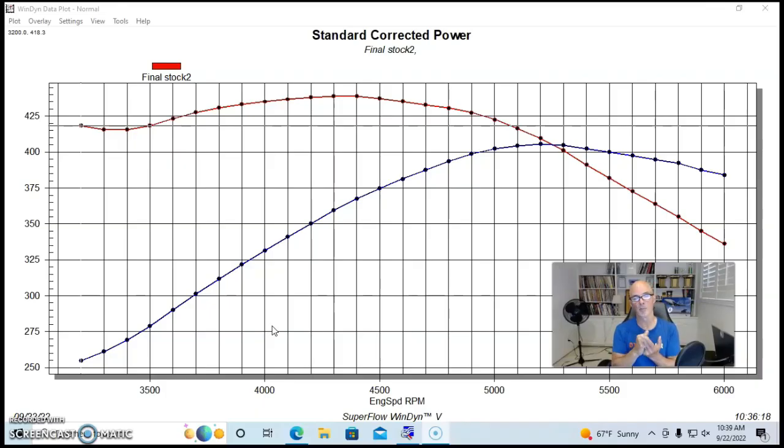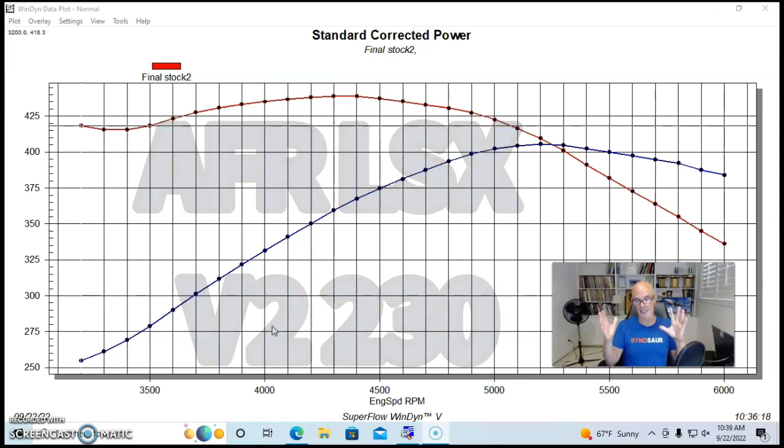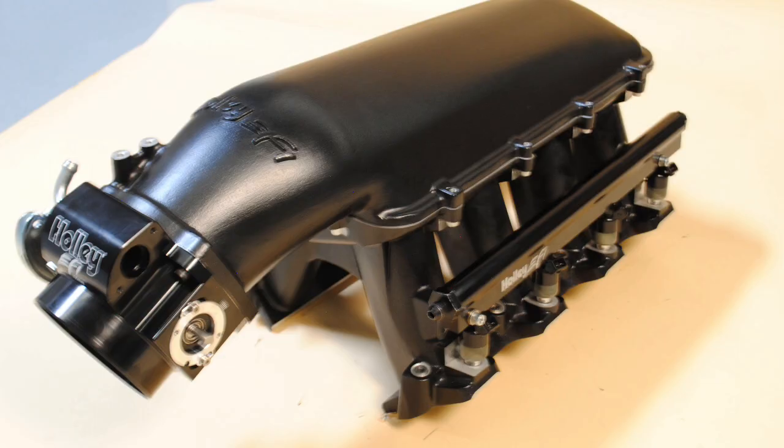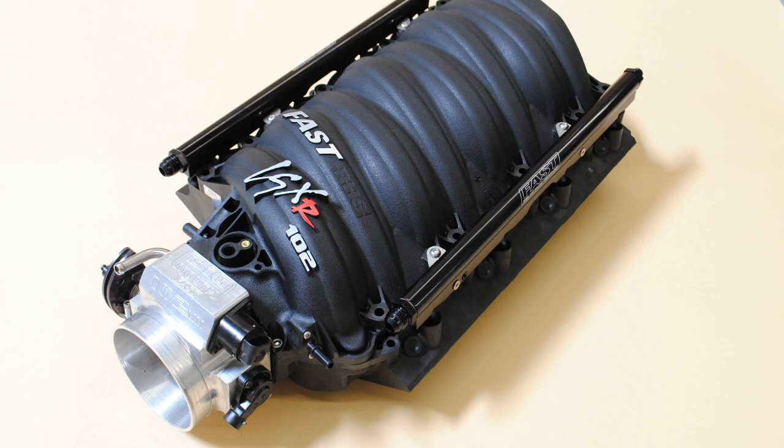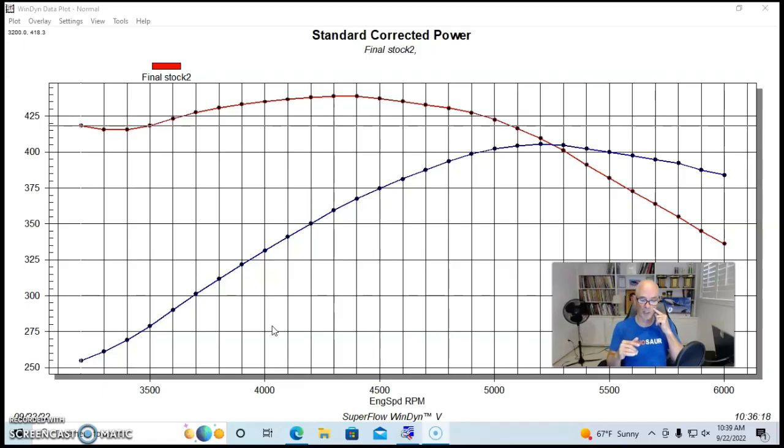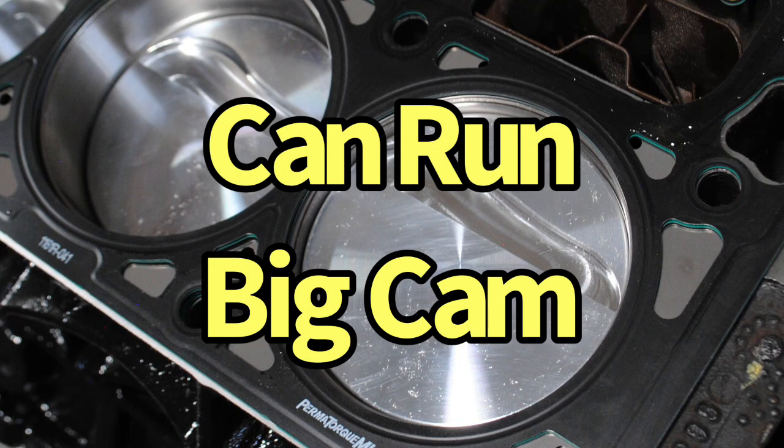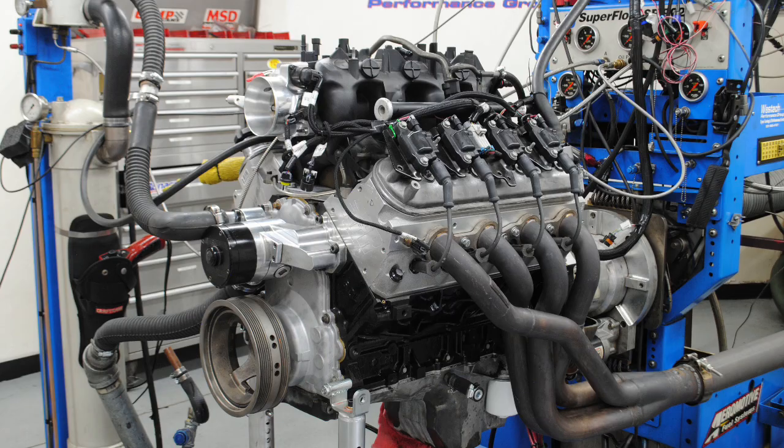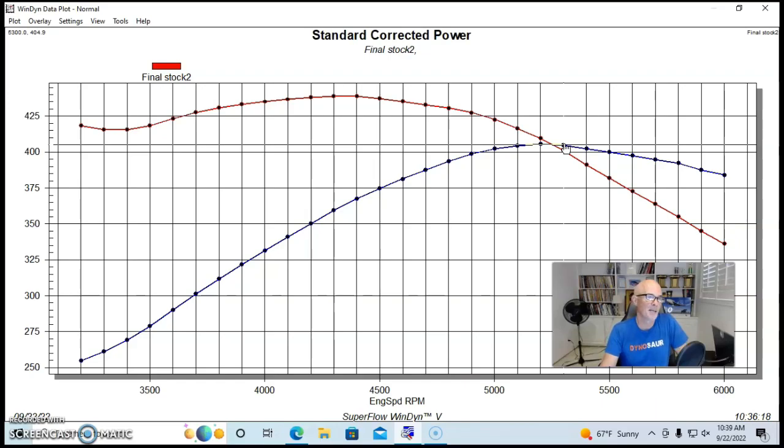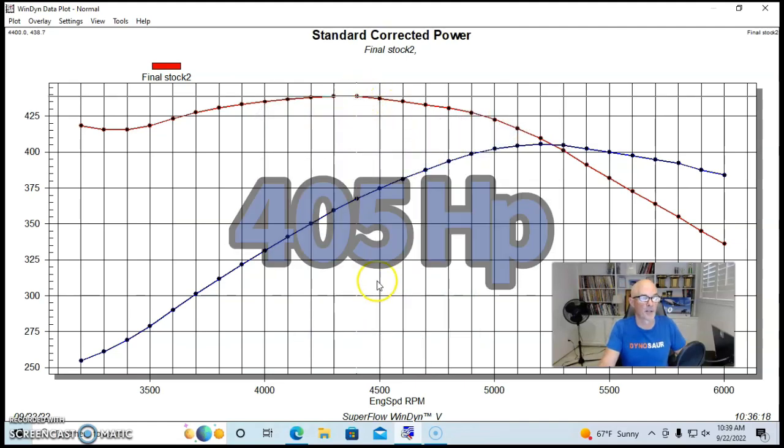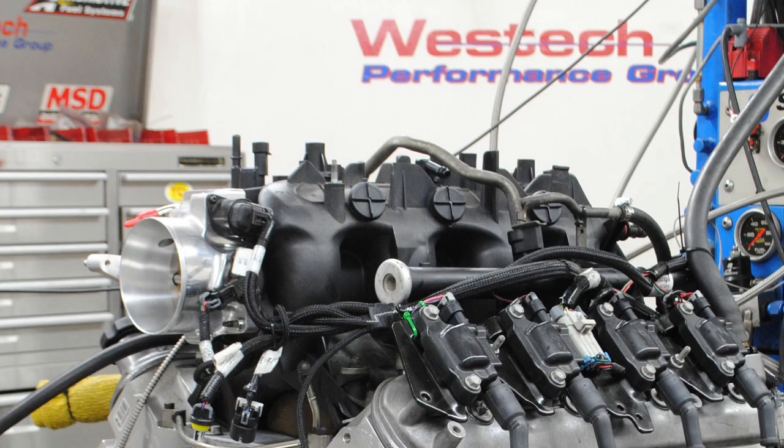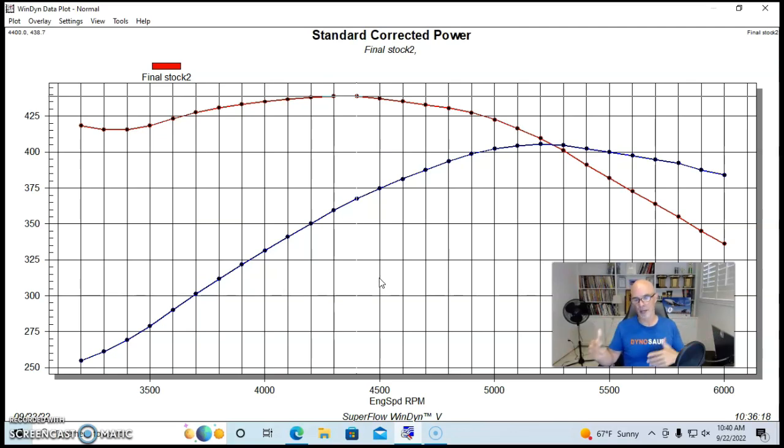We topped it off with very good cylinder heads. In this case, a set of Airflow Research CNC ported heads, very good stuff from the guys at Airflow Research. And I'm going to show you a couple of different intake manifolds, all of them made about the same peak power, but big changes in the average power production. And remember the fact that this has a set of aftermarket pistons in it with valve relief, which would allow us to run much more camshaft. So this is an example of a stock 6 liter. This was an LQ4 that I ran, made about 405 horsepower and 437 foot pounds of torque. Again, run like the other ones, truck manifold, stock 317 head, stock pistons and crank and rod, stock camshaft, long tube headers, just optimized basically. And here's what our combination looked like.